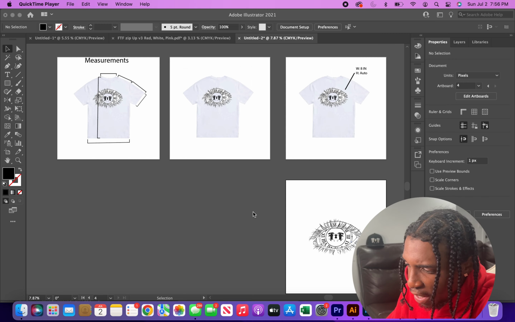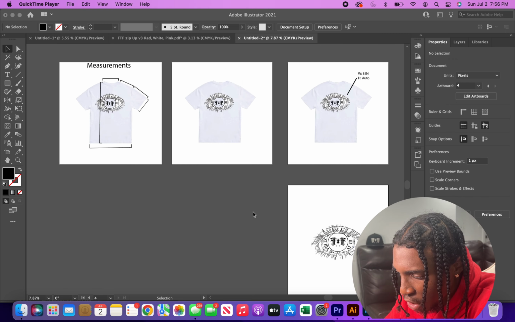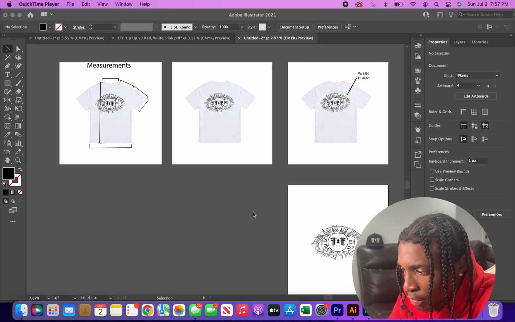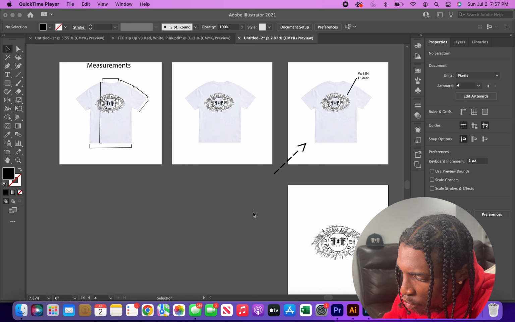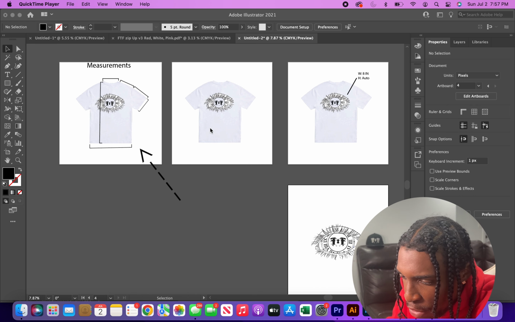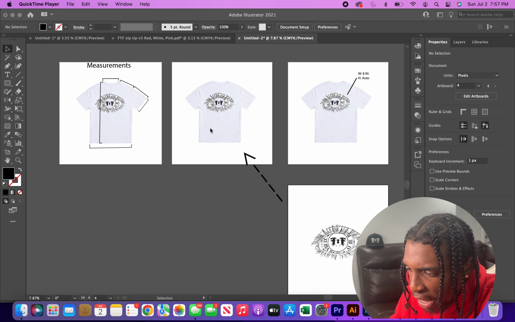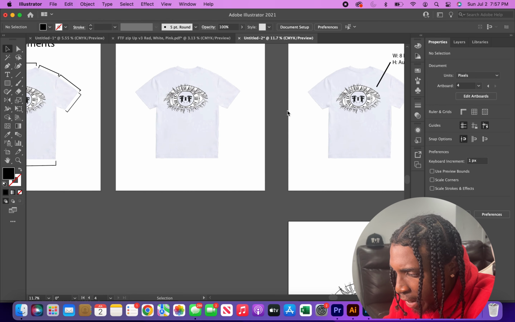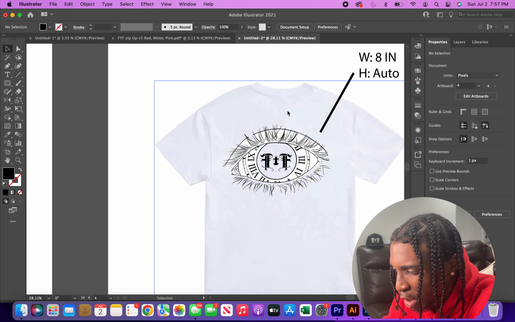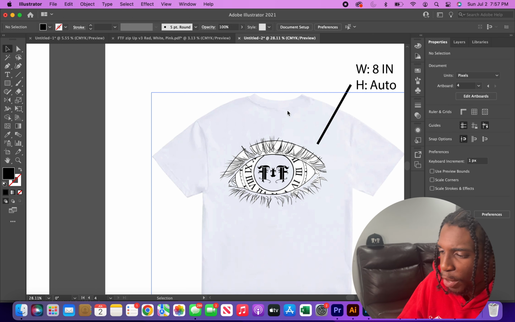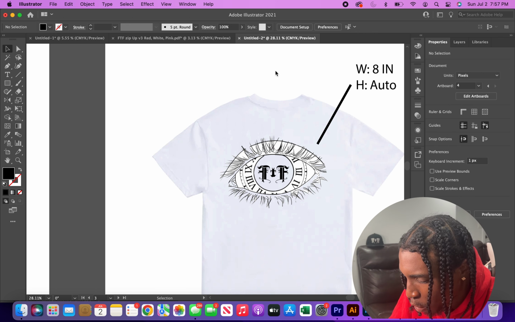Back to the video. Now you have 4 little sections. You have one with just your image or your design. You have another one with just how you want the logo to be. You have one with measurements, and you have one showing them exactly how you want the shirt or product to look. Another thing I like to add, you gotta be very specific. Yeah, you got the width, you got the height, telling them how big you want it, but you gotta tell them how close you want it.